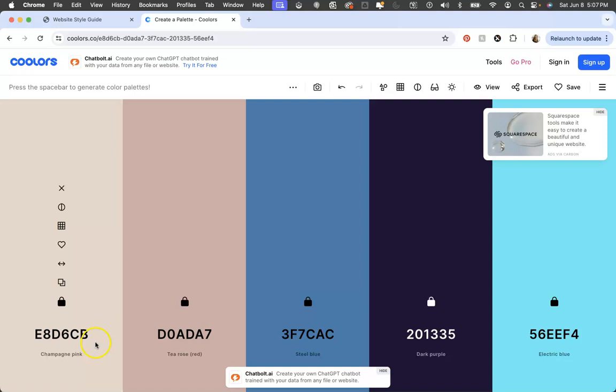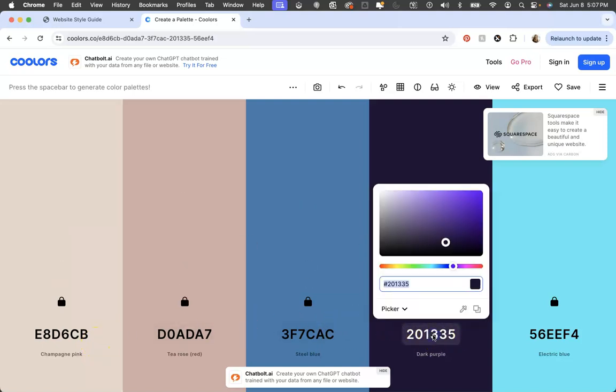And so what I'm going to do is actually make my navigation bar this dark purple color. And I'm just going to copy the hex value for that. Hexadecimal is the general value used for colors in web. There are other color models as well, but hexadecimal is one of them. And basically it's 6 letters or numbers that create the value for the color. And in this case, it's this 201335. It's not always numbers, but in this case it is.